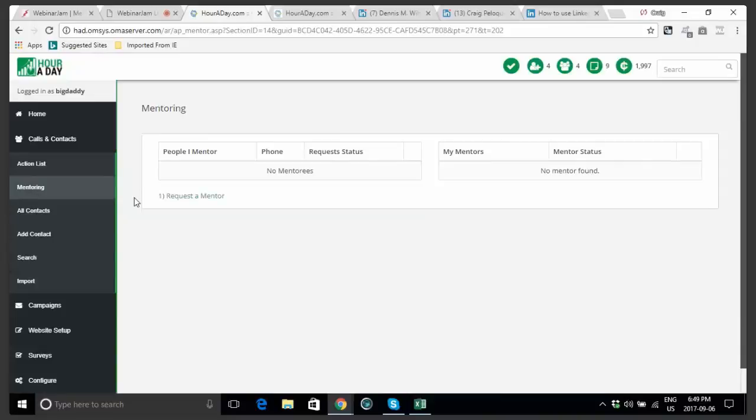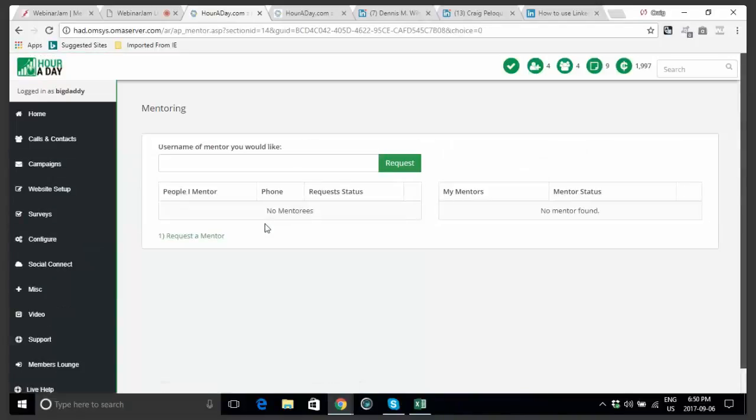Well, in MLM, it's fairly common that an upline full-time networker has a whole bunch of people in their downline, and they're working with these people while these people have jobs and they're in cars driving. So the upline, with his headset on, sitting in front of his computer, can request, or you can request your upline to be your mentor, which allows your mentor to see your whole back office. He can see that you have a call due and reach out to say, hey, we need to do that 3-way call with so-and-so. You have time to do it now, and because you're driving down the road, it's no problem because your hands are free, and your upline will patch in the 3-way and away you go.